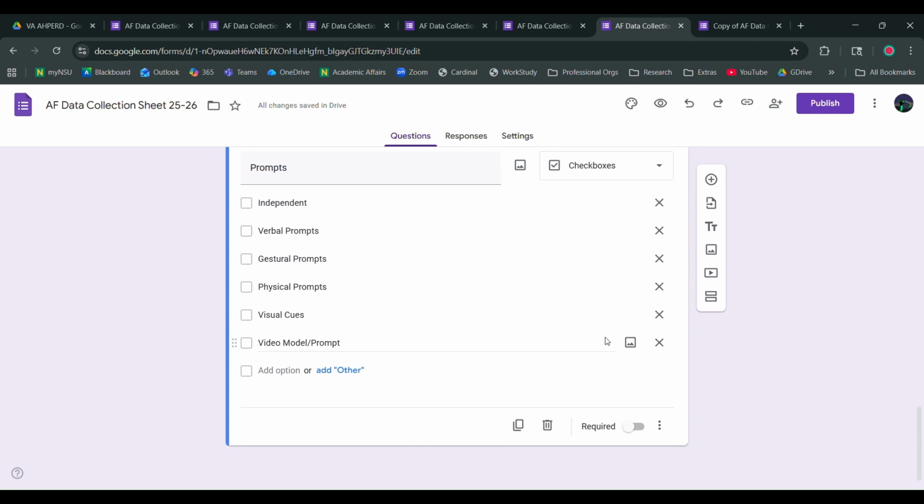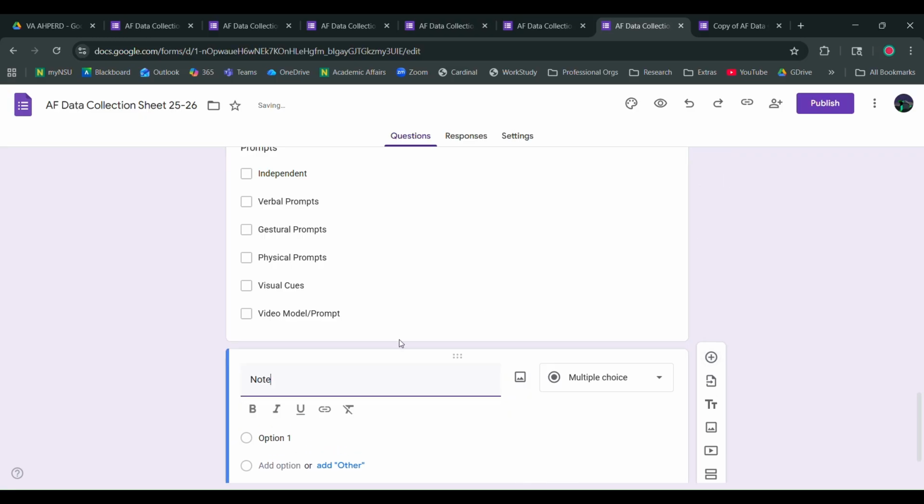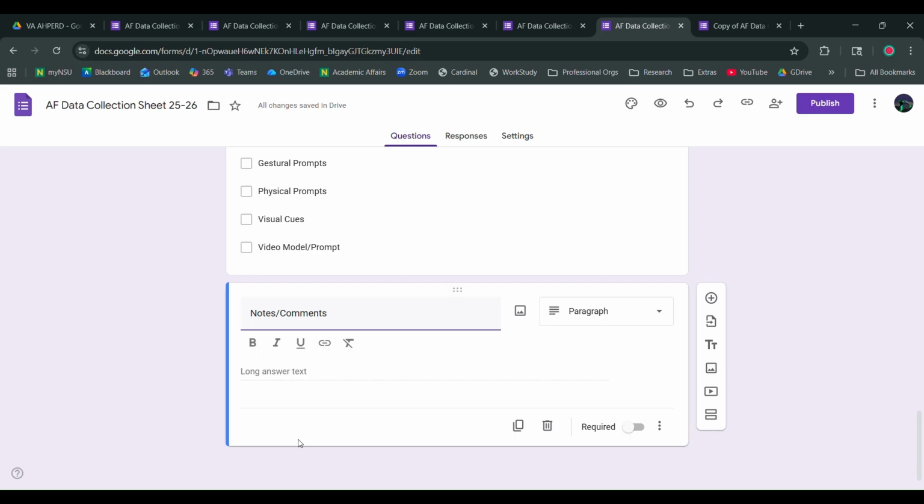And then another thing to add for questions is notes. Any additional notes or comments? This would be a short answer. So if the student was a little bit distracted today, or maybe you utilized some sort of token board, or maybe you have some sort of thing where you helped out the student in terms of engagement, that would be great to put here. And as always, adding that to your data, your progress at the end of each quarter.